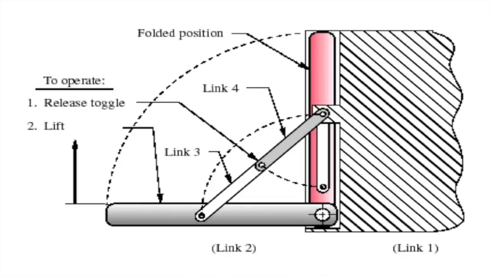But sometimes this toggle position is very useful, for instance in the case of a folding table. So if you open up the table, you can just have some kind of slip or lever or something, it doesn't require a lot of force, that then holds that linkage in that toggle position, you can't backdrive it. So with just a very simple clip, you have a very stable locked position because you're holding it in that toggle position.